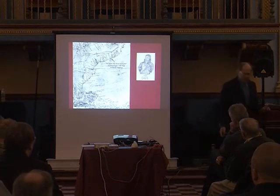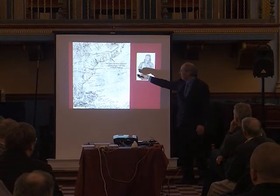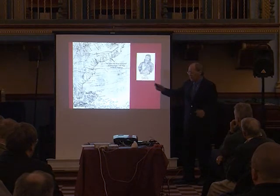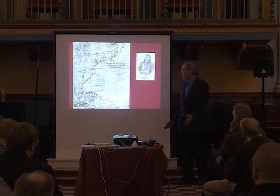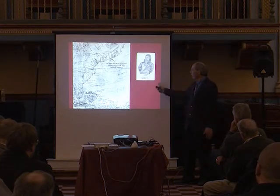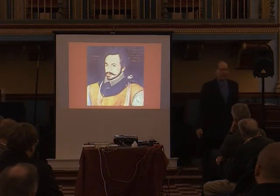John Dee also drew a map in 1580 in which he said, here's the place that you want to land. You want to go to this triangular island, which is Block Island, which Verrazano had written about, this triangular island. And just north of it is a beautiful bay that Verrazano said was good enough for an entire navy, a refuge for an entire navy, Refugio. And so a month later, the queen deeds all of North America to this guy, Sir Humphrey Gilbert.